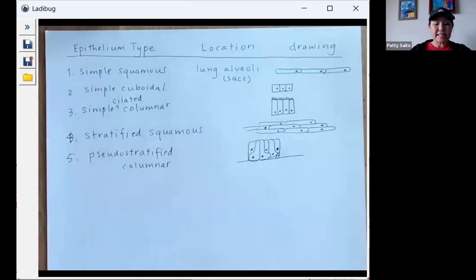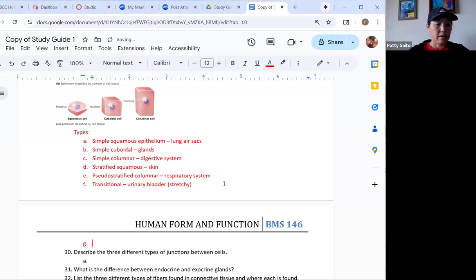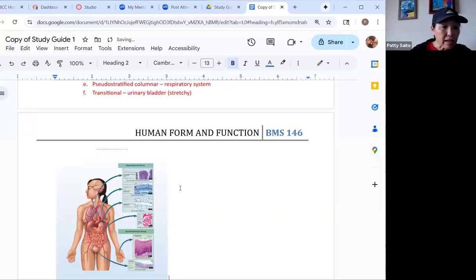All right, the next question, let's go back, is junctions. Epithelial tissue is very cellular. Maybe I have another picture. Let me see if I can bring this picture up.